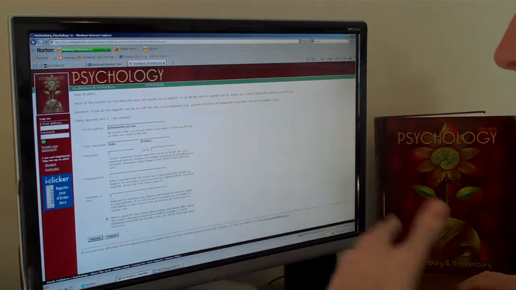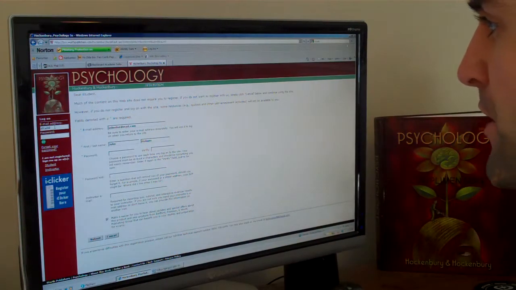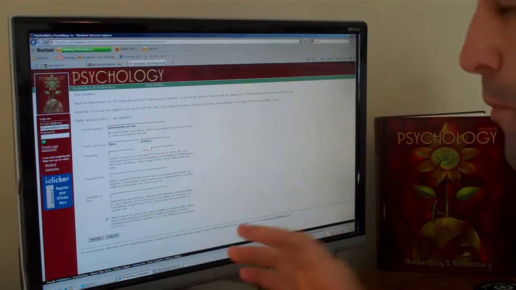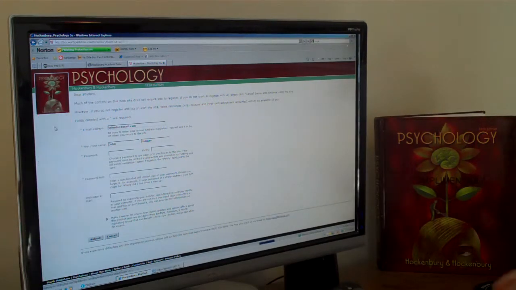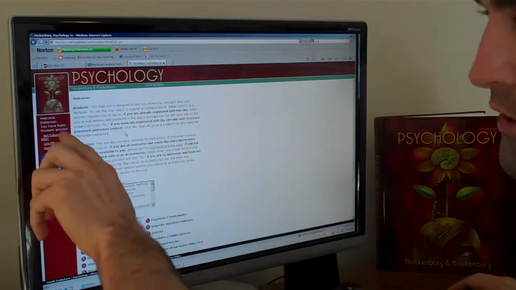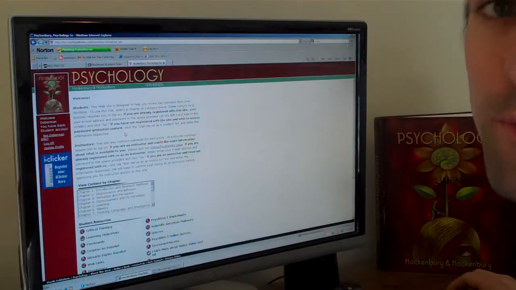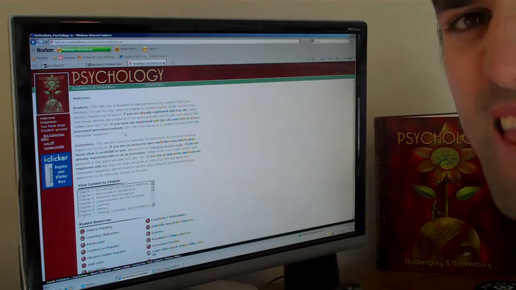Now, after you do that, you'll be able to log in. So I'm going to put in my dummy email address here as if I'm a student. I'm pretending I'm you right now, logging in. I'm a student. I want extra credit. I'm going to put in my email address there and log in. Boom, I'm in. And it'll say, is this you up there? Doberman Blitz is my Xbox Live name. So if you're playing Modern Warfare 2 and you get blown away by Doberman Blitz, that was me.